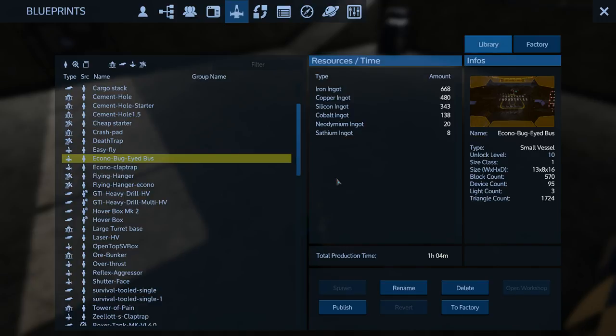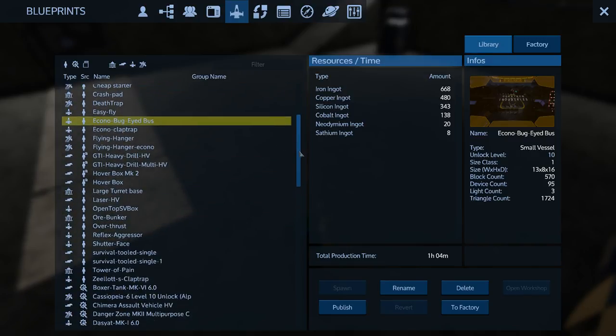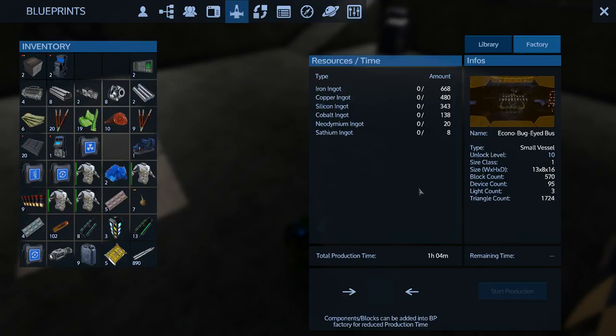It's not cheap, but it's warp capable. It's got some weapons on it. It's not a fully stocked, crazy combat one, but I can upgrade it easy enough when I do get the materials to do that with. So let's send that to the factory and we'll start adding some stuff.